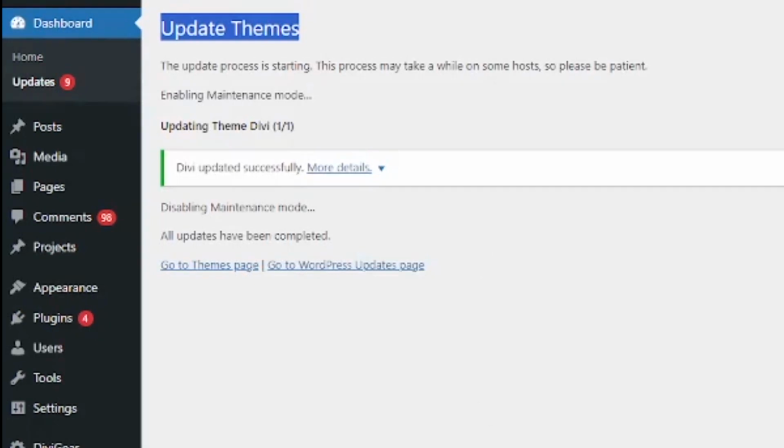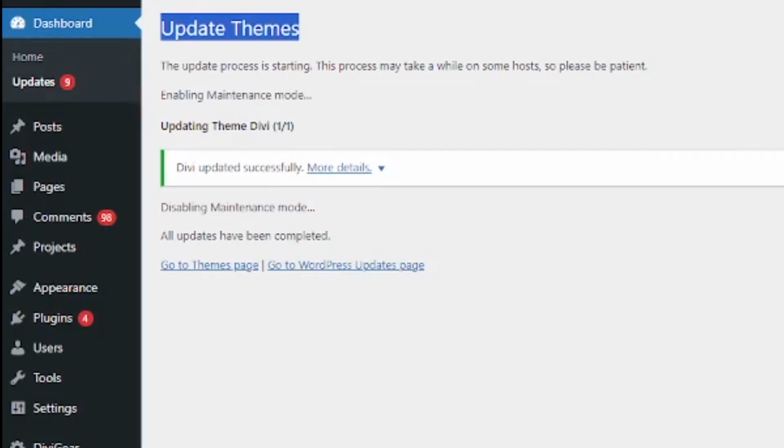So if you don't get the success message, the main reason is you didn't enter the username correctly or the API key correctly. So do keep that in mind. And if you do not have a licensed copy of Divi, that will be one of the main reasons as well. So Divi, of course, implements the API key to prevent piracy, or making sure no one has an illegal copy that they haven't paid for. So of course, that's what you want to do as well. Make sure everything is up to date, your payment info is up to date. And if you're able to do that, your theme update should be successful, and well done, good job.